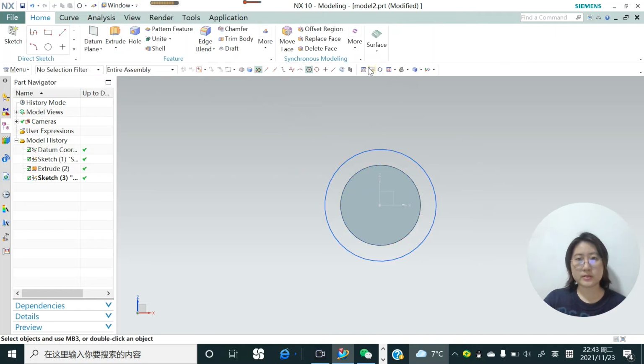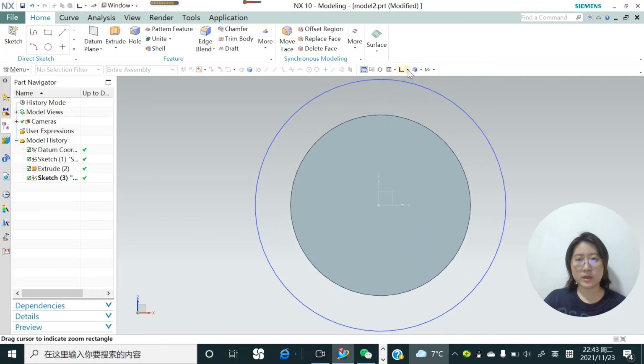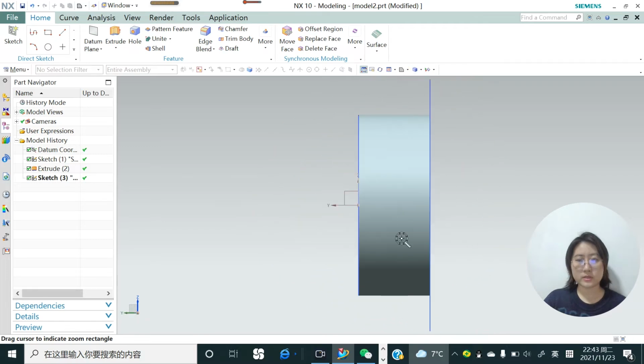And here is how you view your object. For example, this is a zoom function. If I hit it here and drag the mouse from left to right, it zooms in based on the area you drag. I can also change the view of the object. If I change to this view, it directly looks at the top view, but if I change to a different view, it turns to the side view of our object.